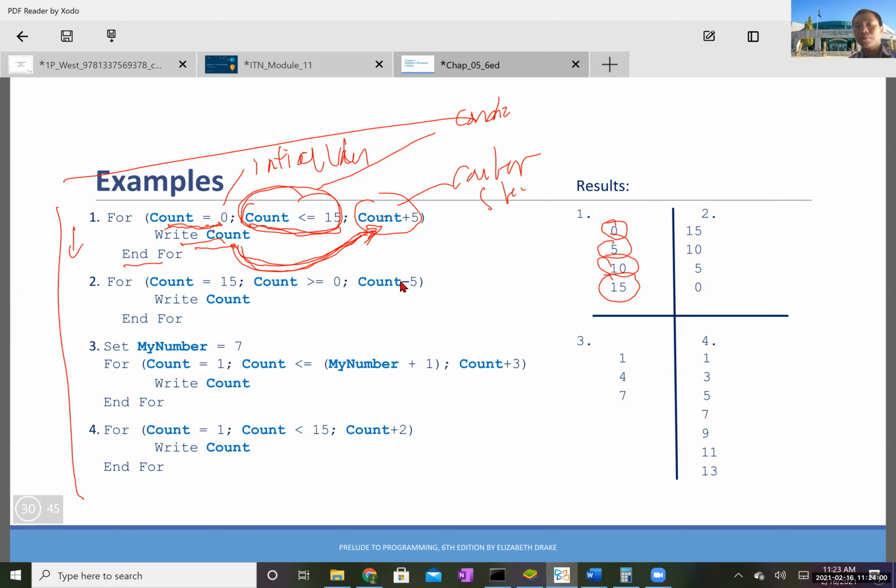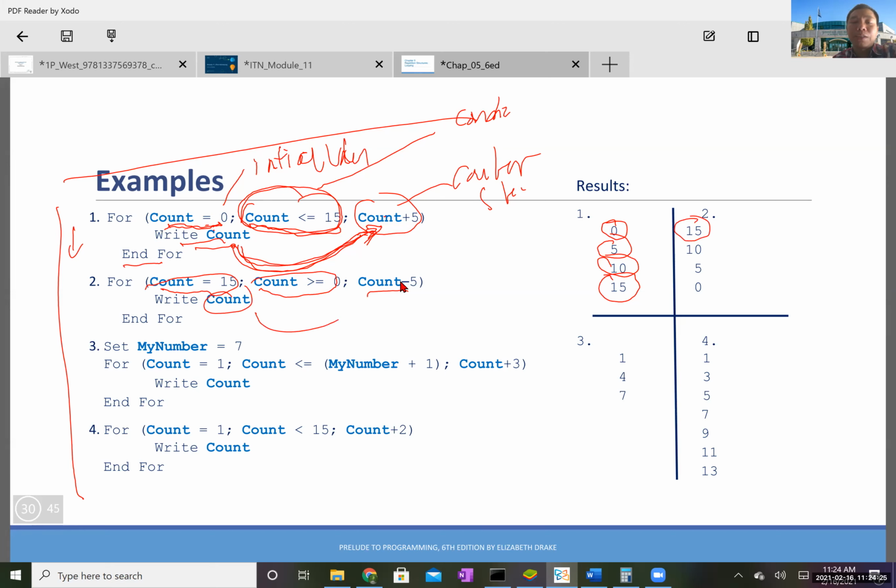Right? So you can do the same. You can trace down the same with this one here at the beginning. That is the initial value. Right? This one is the condition, and this one is the step here. Now the step decreases by 5. So you see at the beginning you have 15, right? 15 greater than or equal to 0, correct? That's why you print out 15 here.